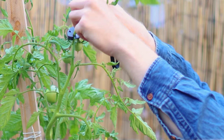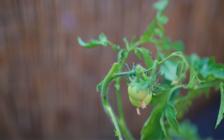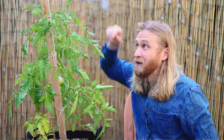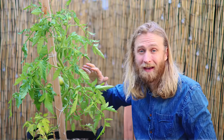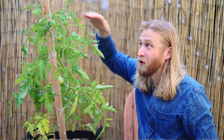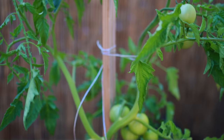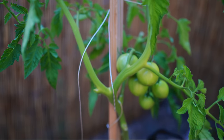So I'm just gonna go ahead and cut it off right there. Sometimes this is called a topping. I basically just topped this sucker. And the reason that I topped it rather than removing it at the base is twofold. Basically, it's less stressful for the plant to just top it up here instead of removing this whole giant appendage. And two, well, it would be a huge waste to remove all of these healthy leaves that are photosynthesizing and creating energy for the plant.